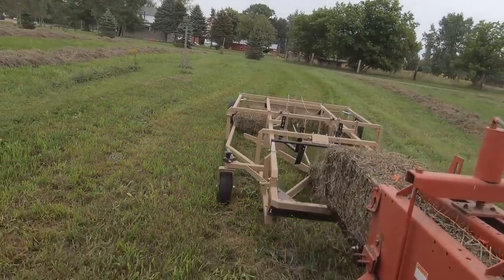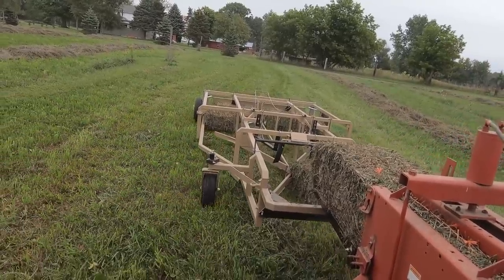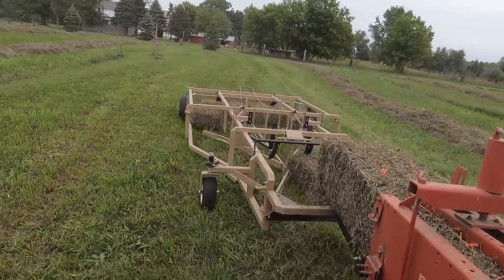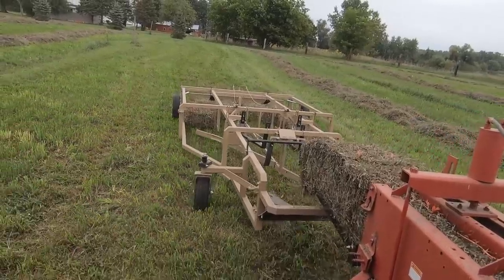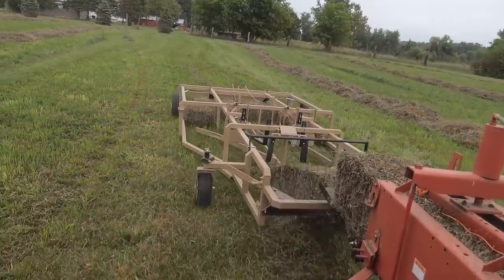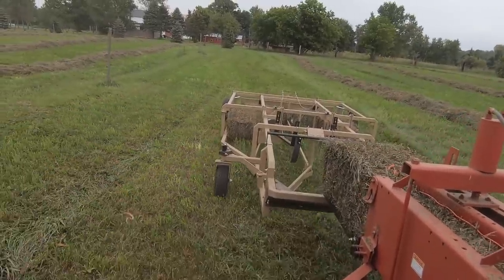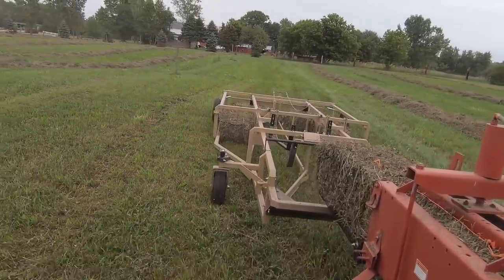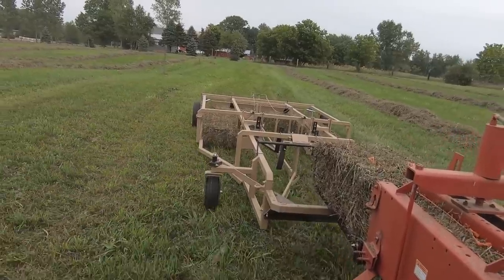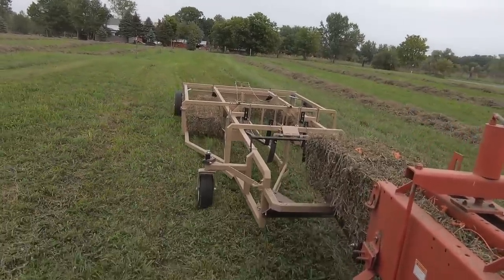It actually looks like it gets stuck in there. Interesting. It comes off and then it just kind of plants itself. Oh, there it goes. That's the first time I've seen that happen, and I didn't notice it until just watching this video. It's hard to say if it's how it came out or if it's because the bale is slightly damp. Maybe it's a little bit of both. And it did go into the chamber straight, so that's not the issue.